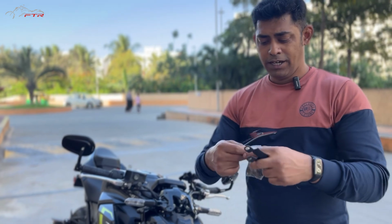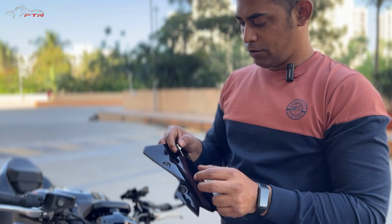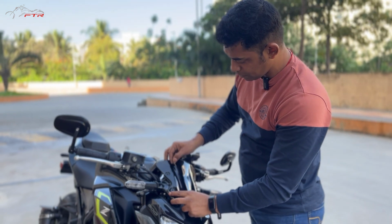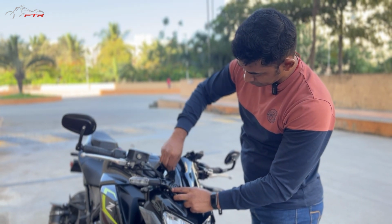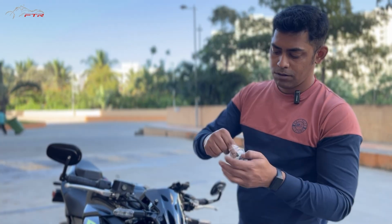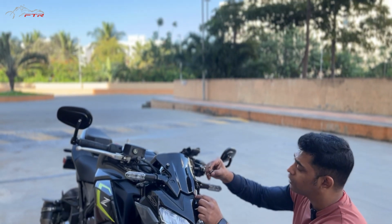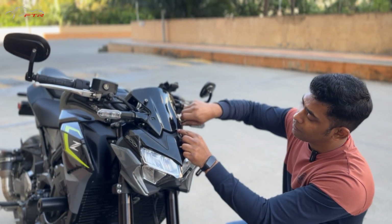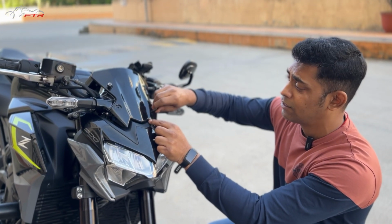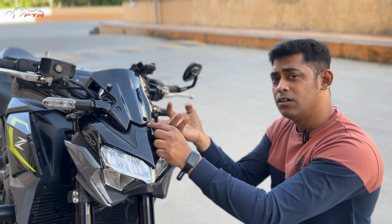Let me show you what exactly we need to fix. There are these M8 hex spacer bolts. These will go on top of the stock visor. Let's keep the stock visor aligned, and one will go here. We have to fit a washer in between. I'm not doing it right now because I just want to demonstrate it. It comes with these rubber washers. Insert the washer. The reason is that we do not want this to scratch the stock windscreen, and then mount it on the stock mounting points. For now, I'm not tightening it completely. This is just finger tightened, nothing more than that. We don't need to apply a lot of pressure, otherwise you can actually break the construction behind this.